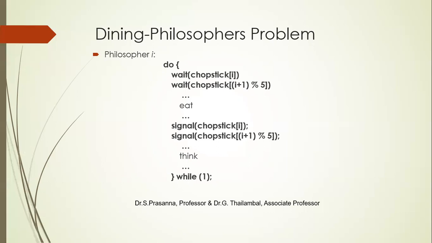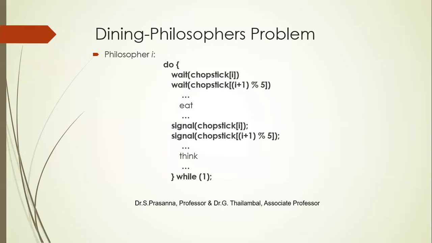If it is the fifth person, it means the fifth person is eating now. Once he finishes his eating, a signal is given so the next person can start eating. After eating, that particular philosopher will go for thinking. A signal is made for the first person to access his chopstick. Similarly, for all five philosophers to use the chopsticks, they need wait and signal operations.